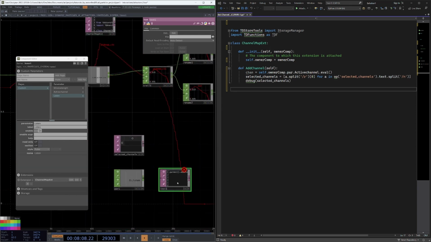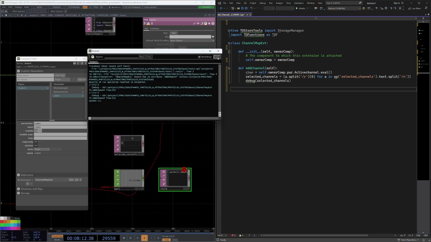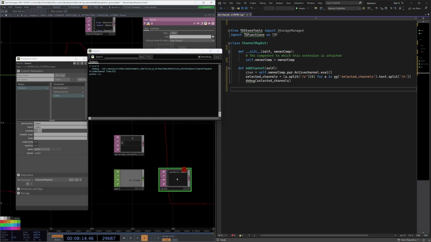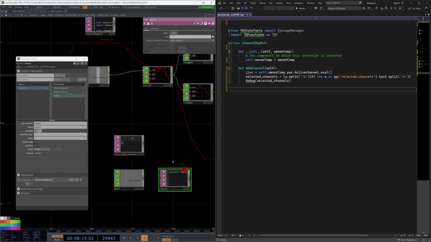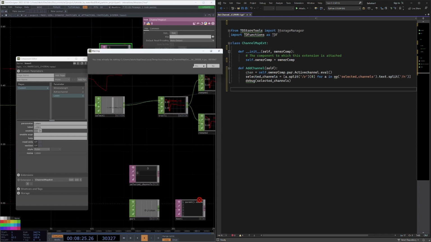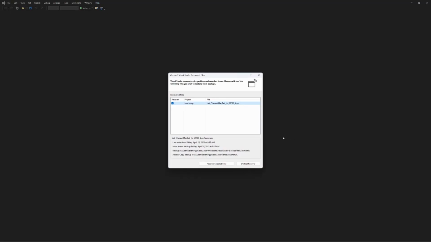And now I think this should work. Clear that. All right, cool. So now going to edit this file and kill it, reopen it, recover.